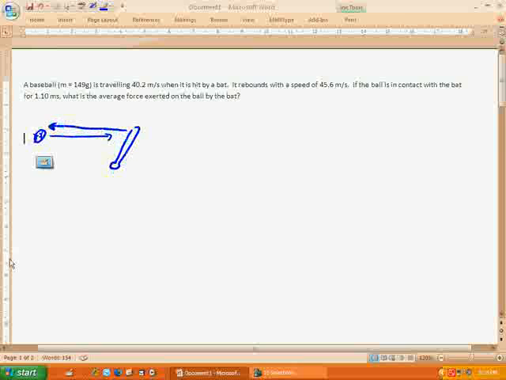direction, we're assuming. Okay, so since my velocity initially is 40.2 meters per second, that means that this 45.6, which is traveling in the opposite direction, is going to be a negative velocity. Okay, and so we're going to make the assumption that the ball goes straight in and it comes straight off, which close to the bat is a fairly good assumption. Okay, now at this point we're going to say, okay, we know that the velocity is changing, therefore the momentum is changing. And if the momentum is changing, then there is an impulse.